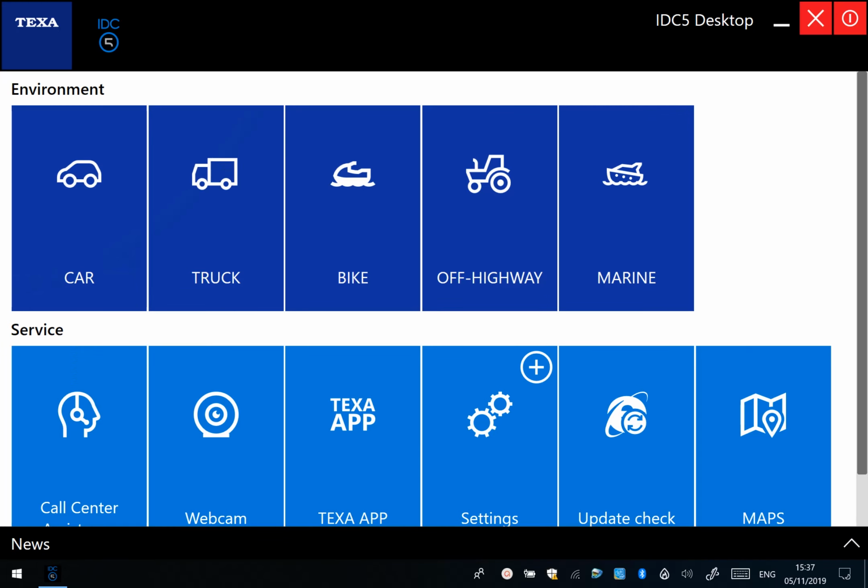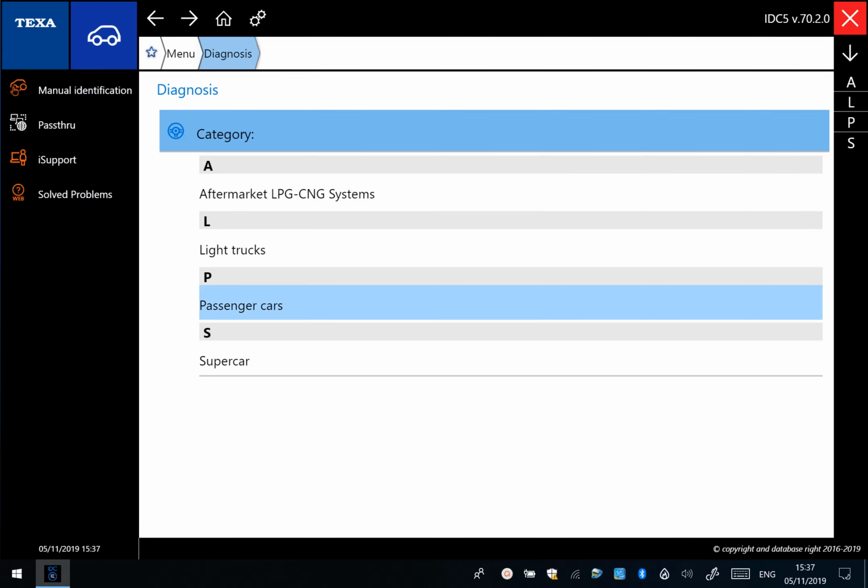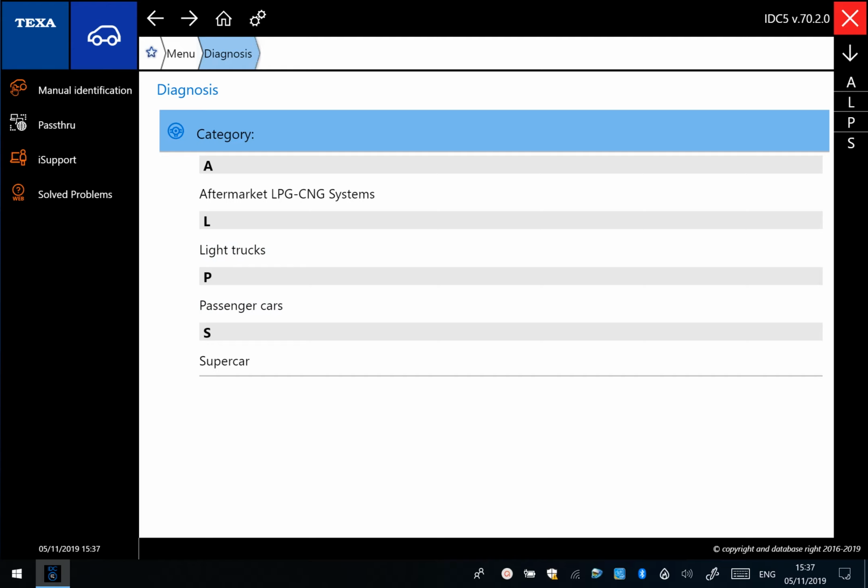Lastly, I realise I'm running through this quite quickly, but we'll head into the car side of things. Now, with the car, you get light trucks. That's the only crossover, so you'd have light trucks or vans in car and in truck.